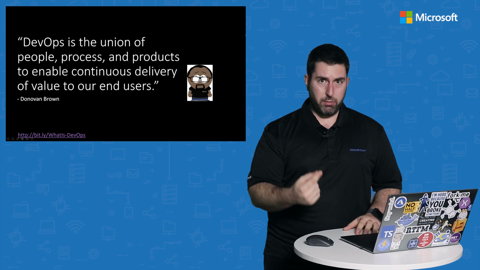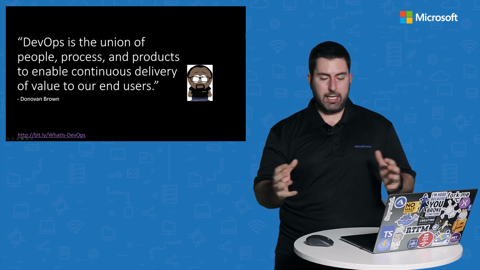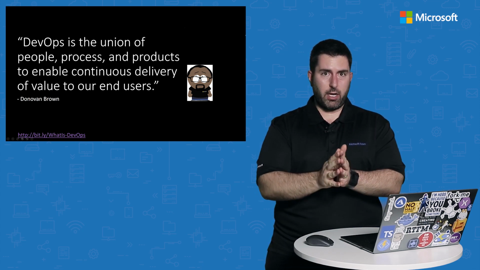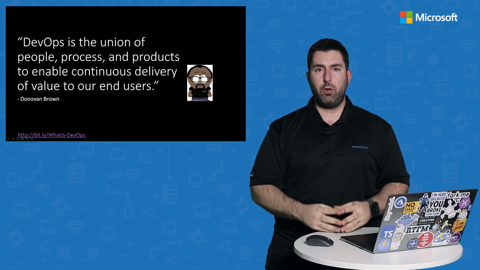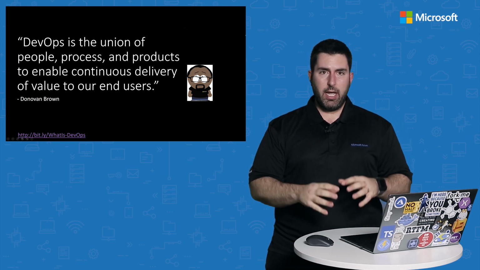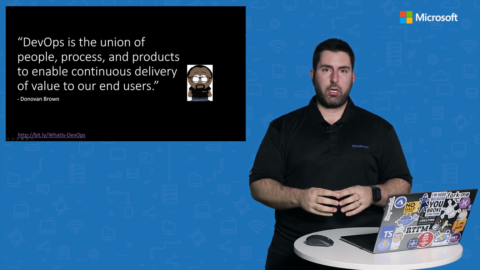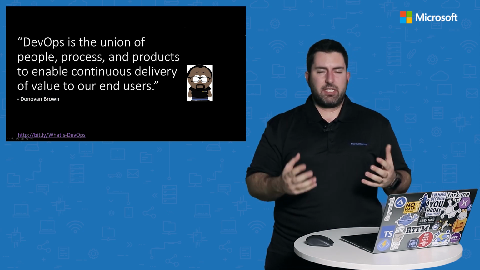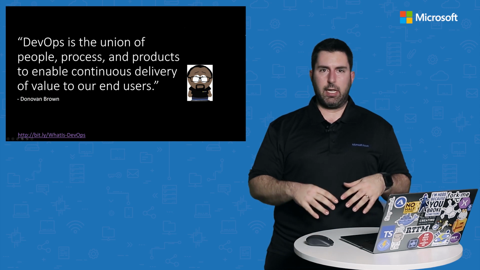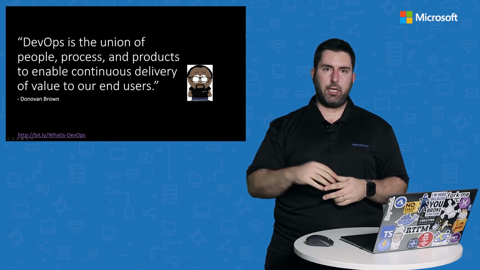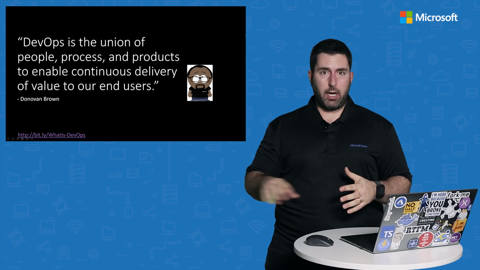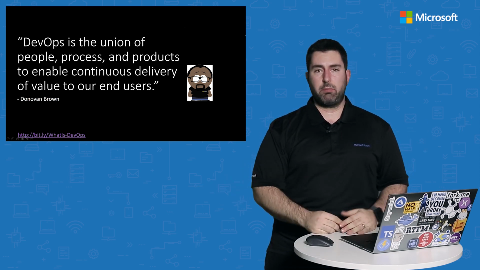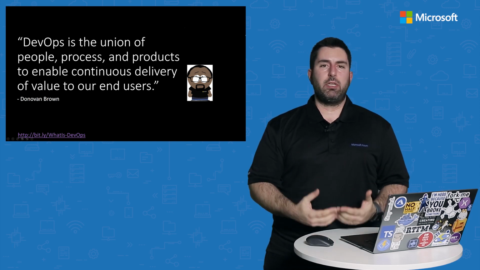So the union of people: we need to get people together to deliver value to our customers. The first thing you need to do is get people together and let them understand that they are working towards a single goal, instead of just handling their own responsibility, like, I've got the servers, they're alive, they work well, and that's what I do. If the deployment isn't working, it's not my problem. Whatever you guys are giving me, just get it back and fix it. That shouldn't be the mentality.